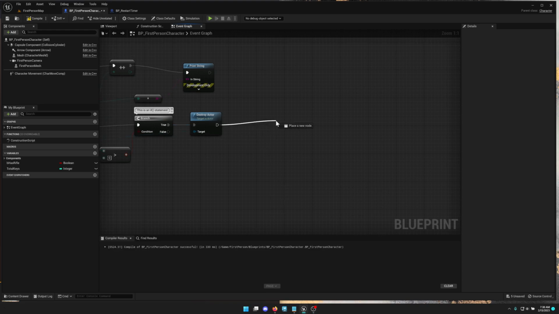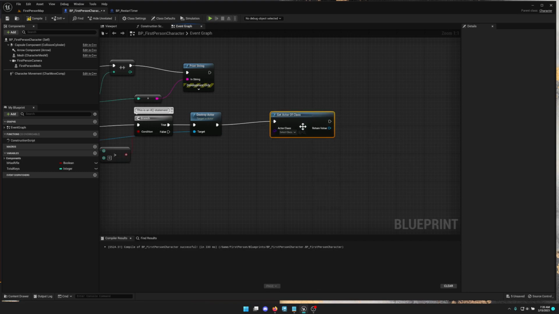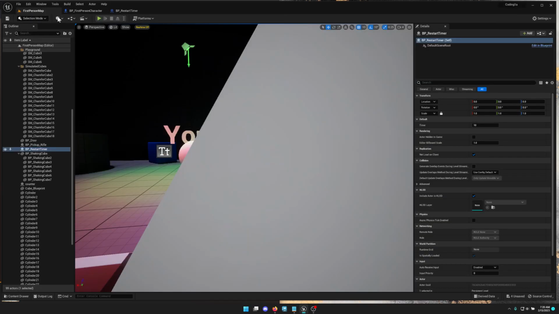We're going to get actor of class. Let's also search for get all actors. But we're going to get an actor of class restart timer. And so this is going to search our scene, and whatever the first actor of this particular class, like this kind of object, if it finds one in our scene, it's going to give us the value, and we're going to destroy it. So find the restart timer and destroy it. Let's see if that works.